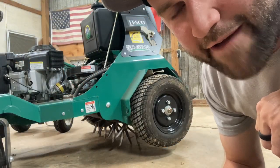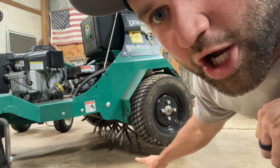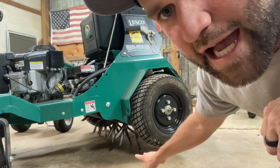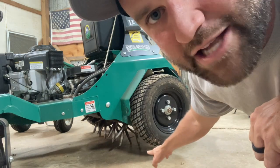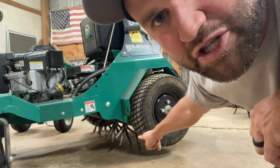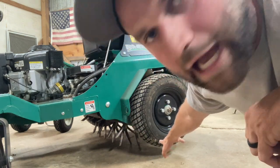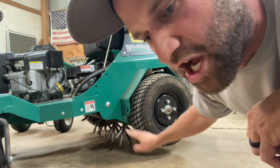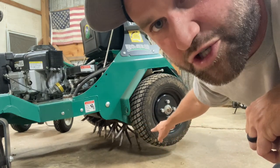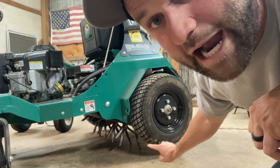With the machine running so I can have the tines up — as you can see, when you crank the pressure up to around 800–900 psi, especially on a concrete floor, the tines act like a jack and will raise the rear tires off the floor. That shows you how much down pressure they can put. I don't recommend aerating at this pressure — it gets dangerous when tires leave the ground, and you'll definitely start breaking tines.